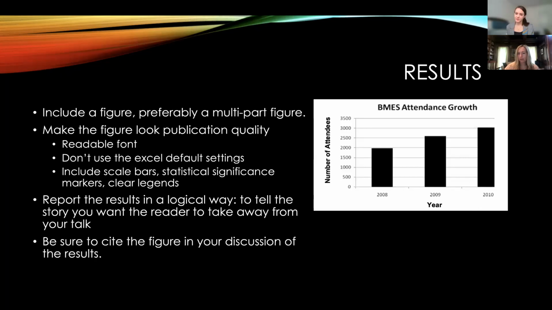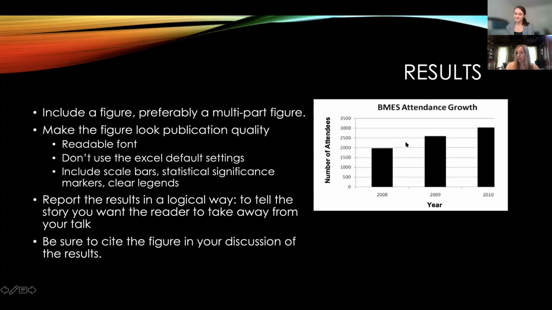I know what the x-axis is. I know what the y-axis is. The graph has a title, so even if I haven't read the text of the abstract, I can see what the data is going to be on the graph. There are things that I would change if I were doing this myself. So again, back to that default Excel setting. These lines, are they really necessary?